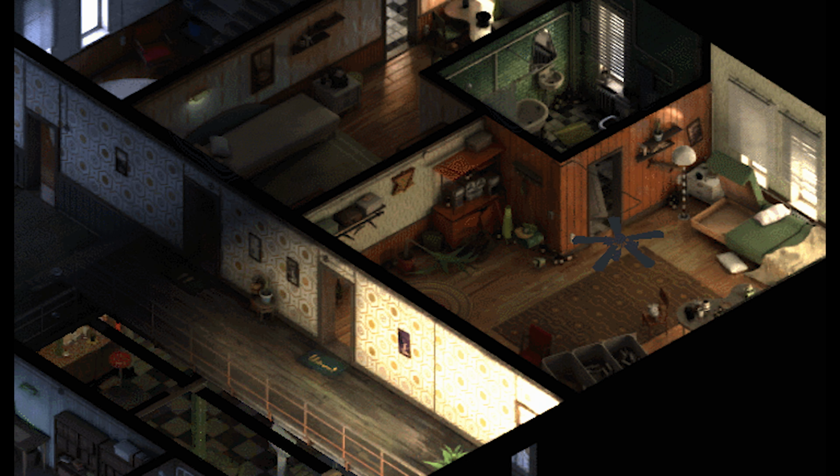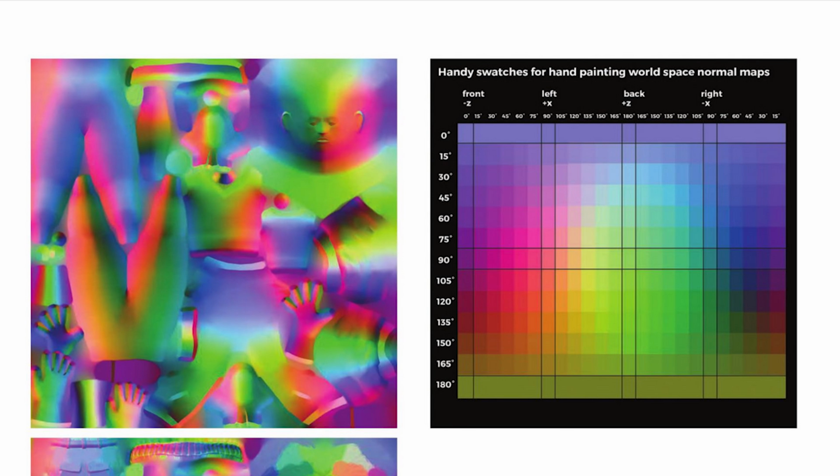So if you know about normal maps, a normal map takes a 3D surface and maps an image on it which says that this point is actually looking that way. So you can do this small detail stuff. It's standard video game technique, but what is not very standard is that we try to hand paint them. And that is mind arithmetic.